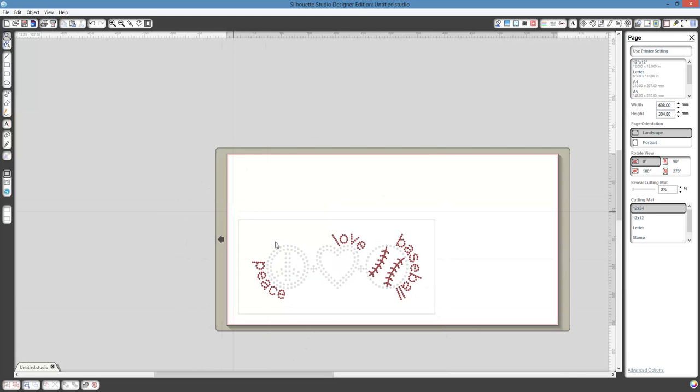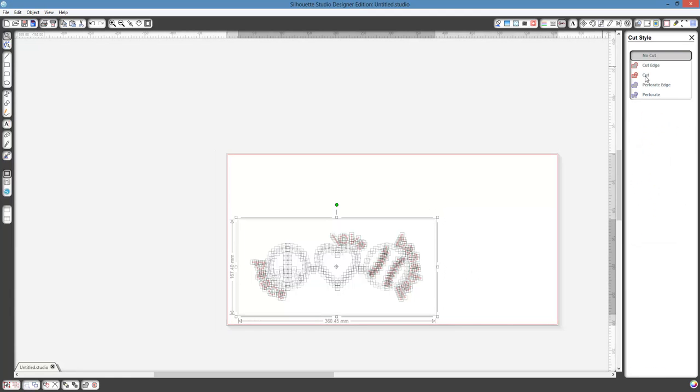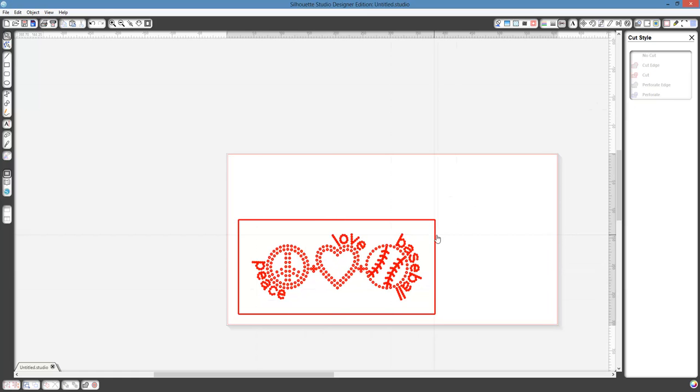So if I want to cut this template, I'm just going to select it. Then I'm going to come over here to my cut window, and I'm going to choose this option, which is cut, not cut edge, but cut. And you can see all of the individual circles are all the way around there. Now I'm going to set that back to no cut, and we're going to do something different here. We're going to select the design and group it, because this is a question I get quite a bit. If we set this back to cut, you still can see all of the individual lines, right? Because we're choosing the cut option and not the cut edge option. But even with the cut edge option, you can see all of our circles are still going to cut, okay? So we just want to point that out.